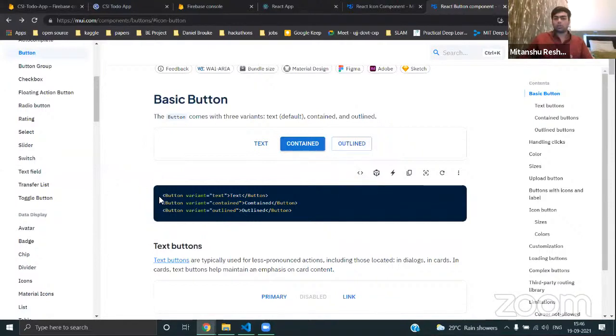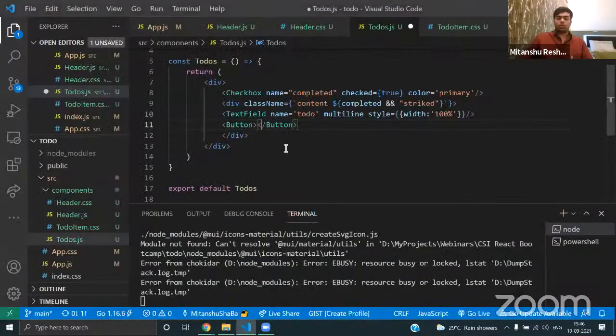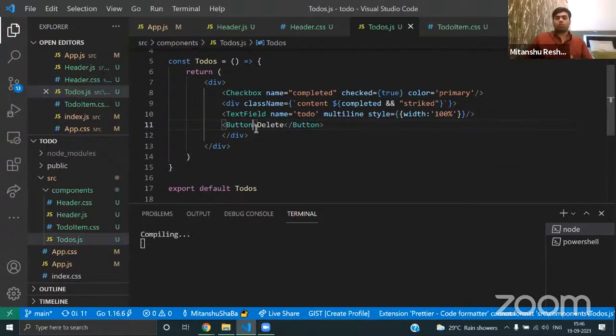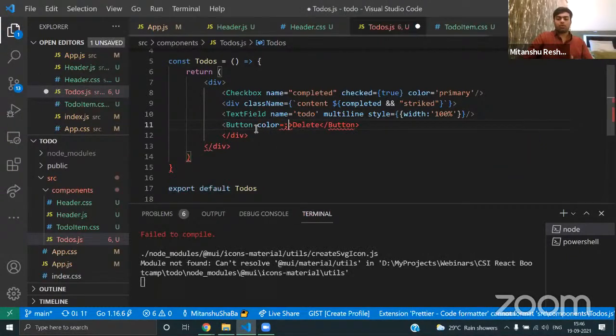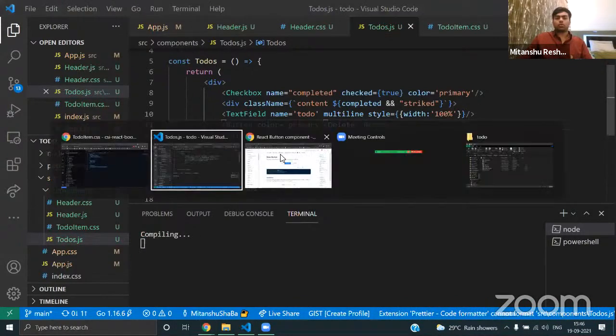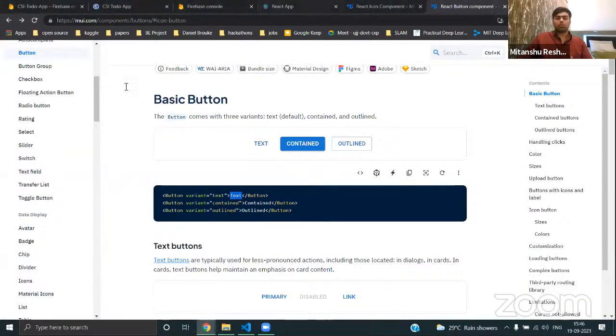So this is how we use a button in material UI. It will be an opening and closing, and in the children we pass some text into it. Okay, so over here you can see I'm going to pass delete, and the color will be primary. So does this show on our page now?